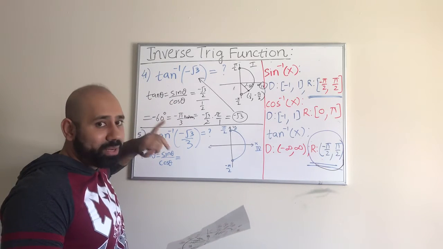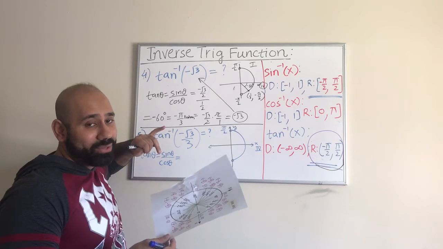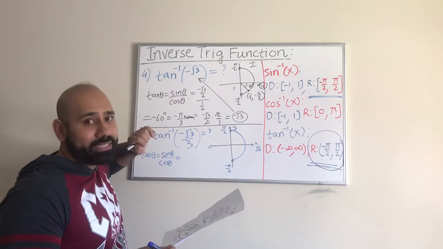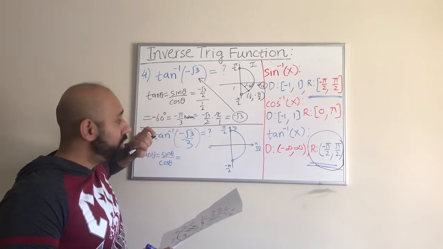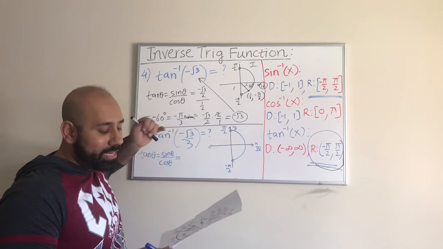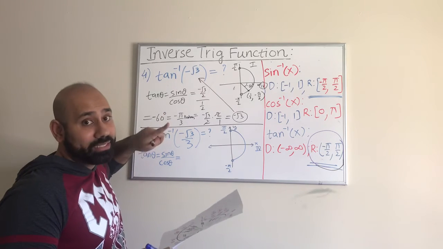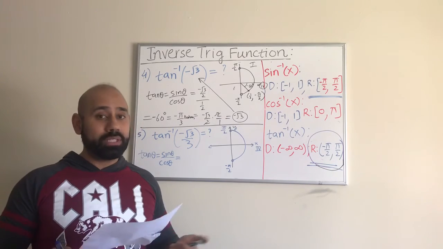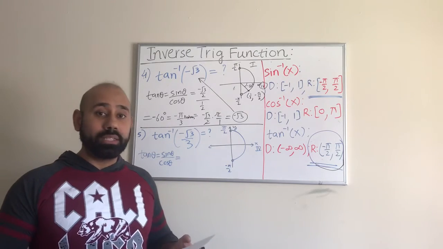Negative 45, if you have a unit circle in front of you, you can see that I don't see any radical 3's going on, right? It's only radical 2 over 2 and negative radical 2 over 2. So there's no way that is going to give me a radical 3. Then the only point left is negative 30 degrees. It has a radical 3 term. So I should give that a try and see if, once we simplify everything, we may get what we need here, which is negative radical 3 over 3.